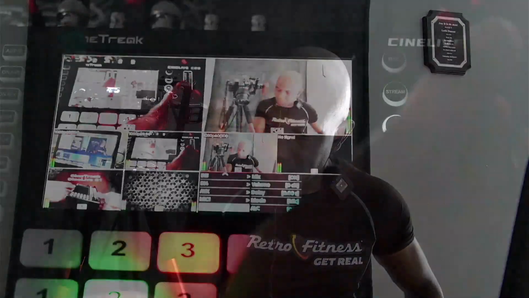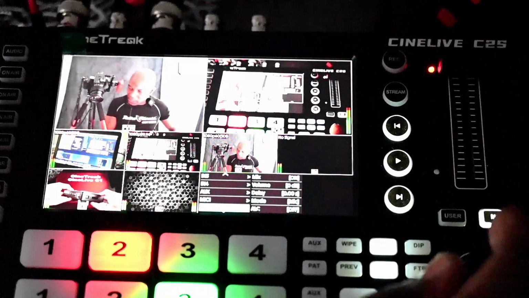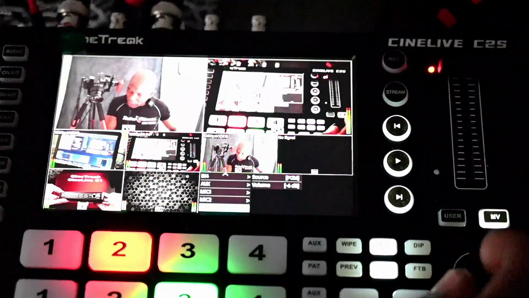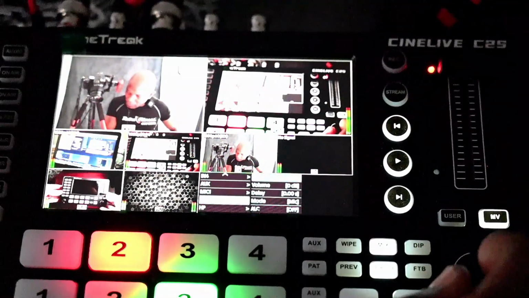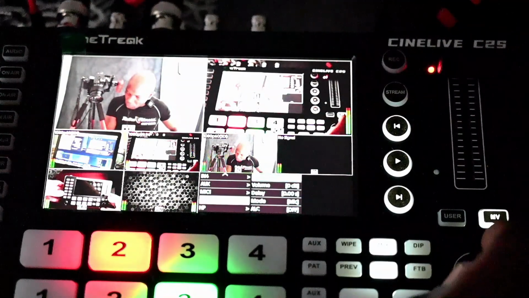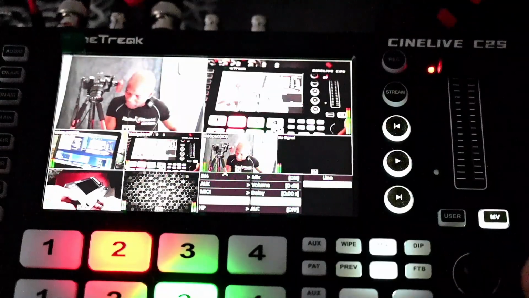So what I did with mic 1, I selected a line input for proper audio coming from an audio mixer or something like that. And mic 2, and I'm going to switch back here now with my T-bar, I would have selected this as mic, right? As the default input as mic, as you could see it here, mic.